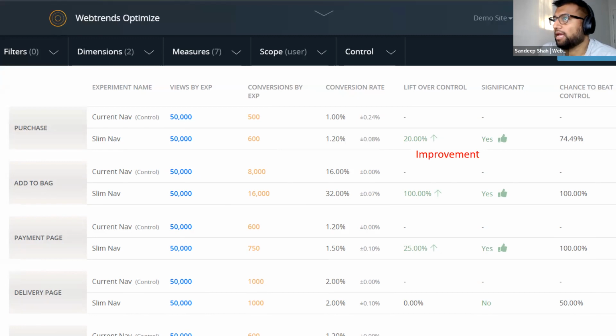We go and look at the improvement and statistical validity, hopefully with a viewer saying, your new idea has helped increase purchases by X, but also looking at those peripheral metrics, add to bags, payment page, whatever it is that we decide to track. Could be errors and negative things that we're looking to reduce as well. It's not always about improvement.